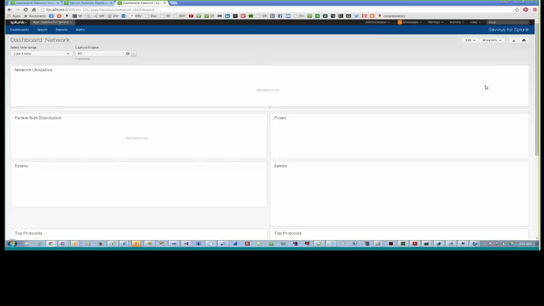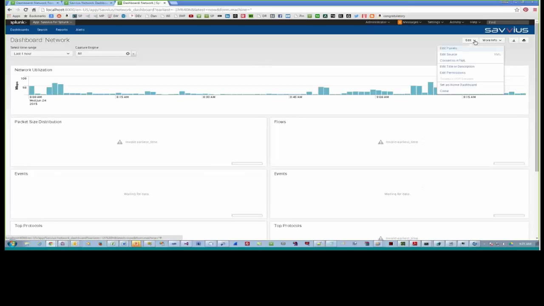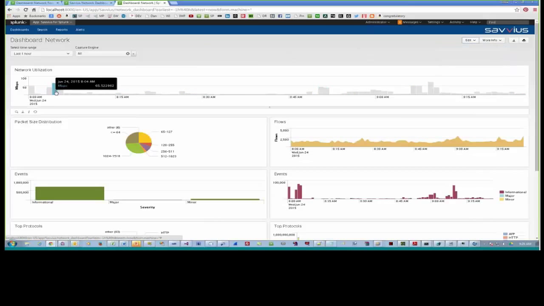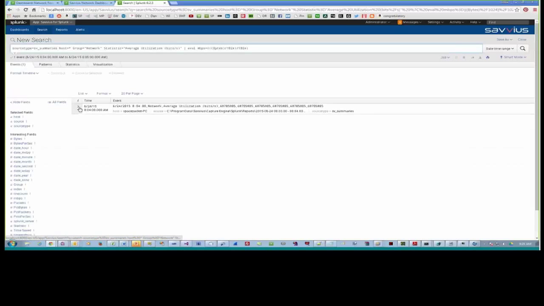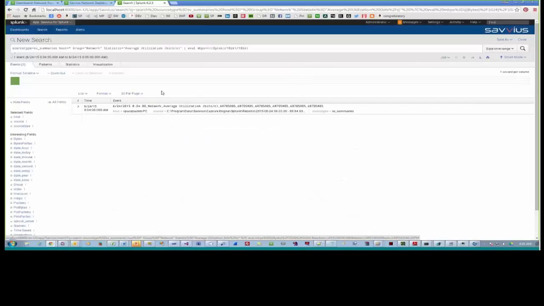And let's go to network utilization here. From here, you can save as a report. So you can take any statistic or any dashboard and turn it into a report.